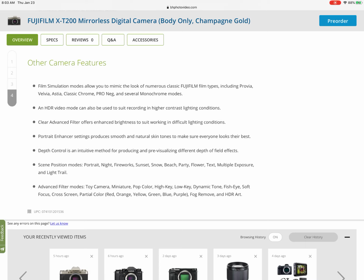I would buy a used XT2 over this camera for that reason, but people have their own opinion based on their preferences, because what works for one individual isn't necessarily going to be the same for everyone. So you really have to figure out how you're going to use the camera and what's most important to you. There are recommendations on a camera system, but in the end of the day, it's a personal preference.